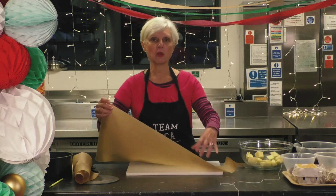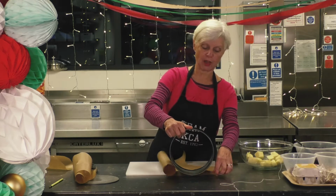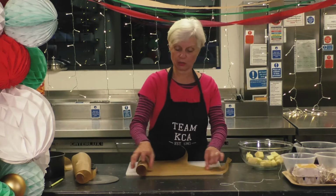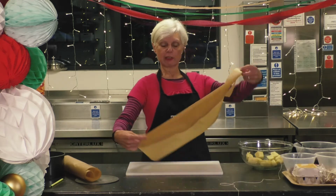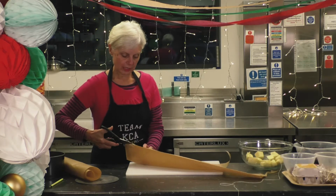Right, we don't want it too high, so I'm going to fold it. We want it about the height of the tin, but it's going to fold over on the base, and that's how it stays in. So we need a slight bit to turn over. So I've got a strip like that. Cut that down.